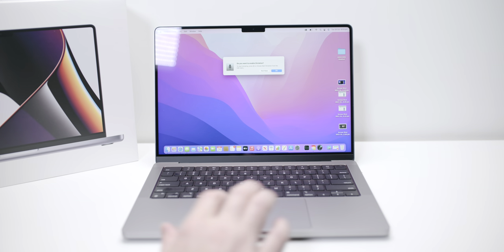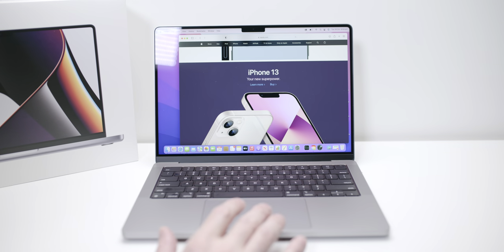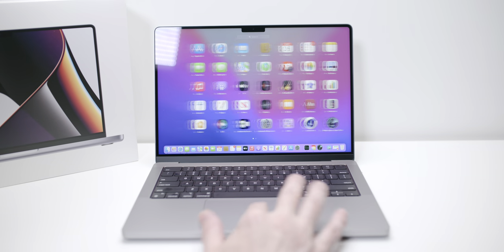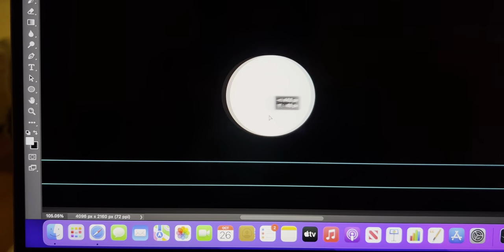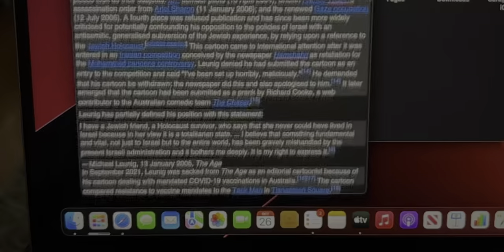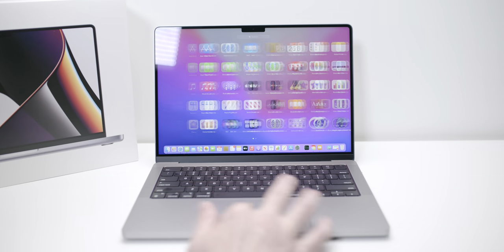The keyboard is tactile and it is a good keyboard, but it's not as good as the ThinkPad keyboard. When it comes to the trackpad, it's much better on the Mac. Now this is a 120Hz display, but I don't think the pixel response is very fast — it is ghosty. I have no idea when it's running at 120Hz and when it's not, because it's dynamic — it goes up and down. I can still see the ghostiness of it.